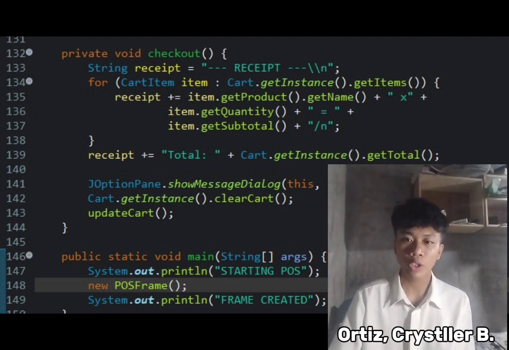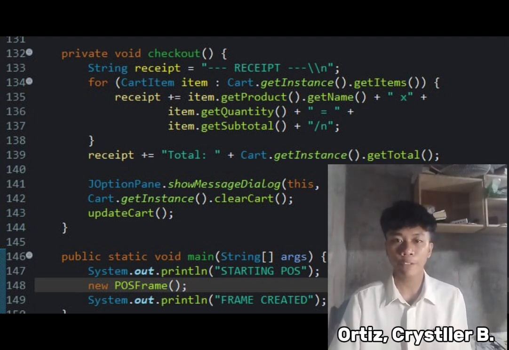If the new PostFrame comes up, or we see the PostFrame of our GUI project, in the console it will print "Frame created". It means success. It is a success to run our code.